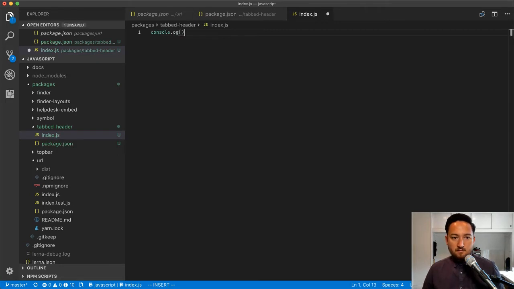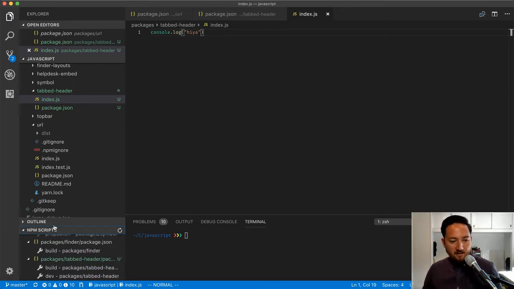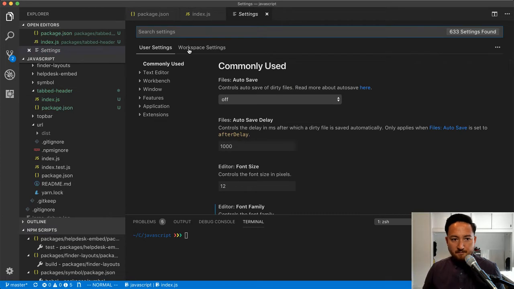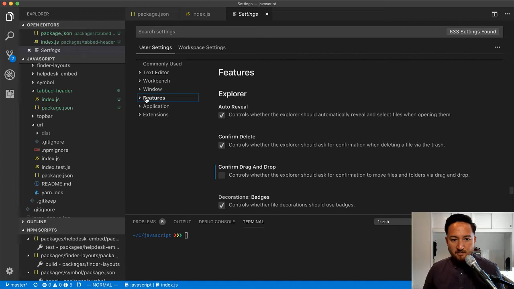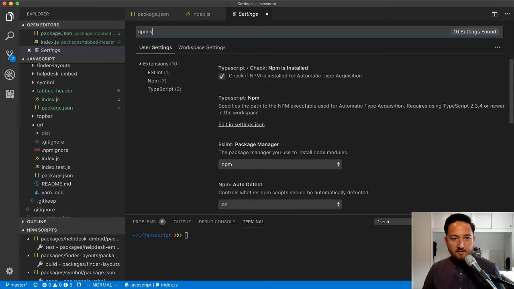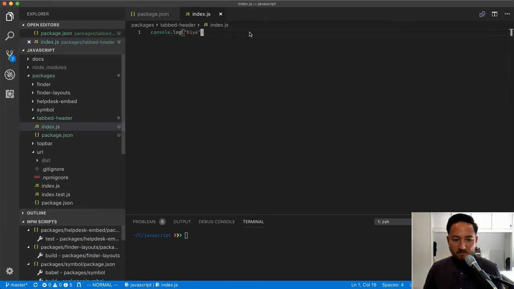Okay, so what we're going to do now. I'm curious if this works on. Oh, sweet. So this is one of my favorite additions to VS Code. I think it's in preferences, and it is in features, I believe. Yeah, I can't remember. NPM scripts. Yeah, I think this is it, but it basically gives you playability of these scripts in VS Code, which is really, really neat.